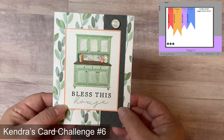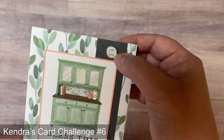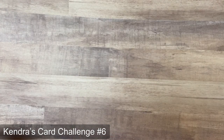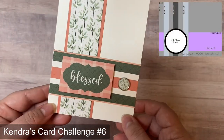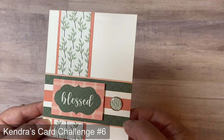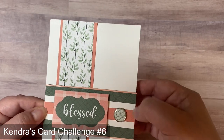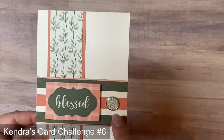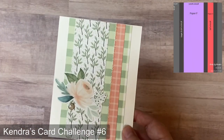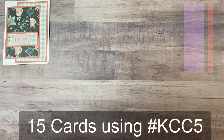Card thirteen I changed up quite a bit because I really wanted to use a particular cut-apart. I outlined it with peach Love from Lizzie stickers, used extra paper for the background, skipped the banners, and added an adhesive brad that says 'Home Sweet Home' — perfect for someone who just moved. Card fourteen is turned portrait with a piece of ephemera layered with a rectangle of peach cardstock popped up with foam squares, extra 12 by 12 paper for strips, white cardstock, and an adhesive brad matching the paper pattern. Card fifteen has Love from Lizzie peel-off stickers along the edge, a floral sticker on top, and a pearl adhesive brad — the sentiment will be added inside later.